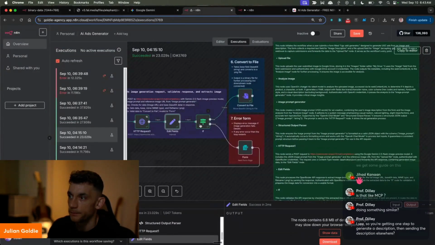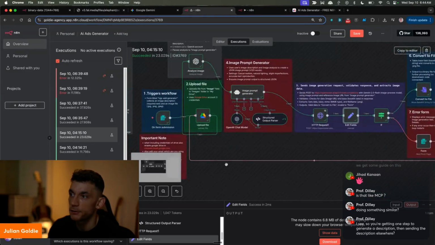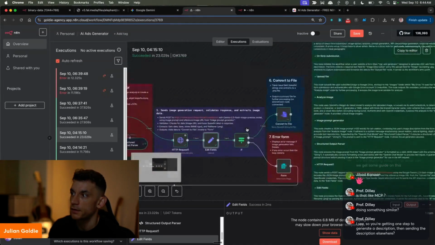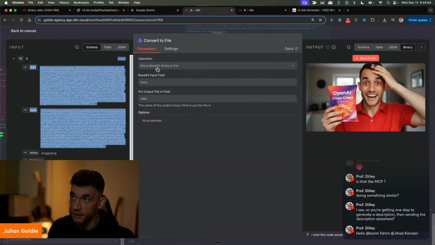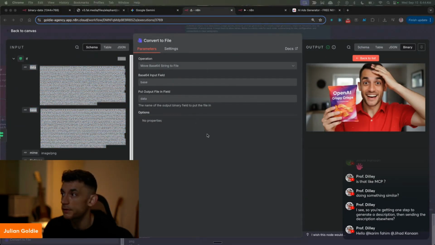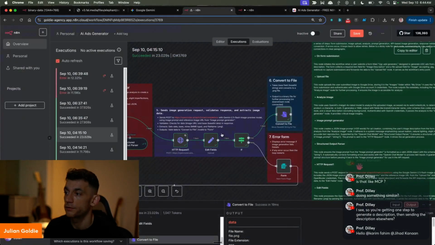Now, once that's done, if there's an error, it's going to send it over here. And if it's worked, so you can see true or false, right? If it's false, then it sends it through the form and then loop background to upload to Google Drive. If it actually works, then it'll convert it to a file, right? So it's taking the string and then turning it into a file. So that's basically how it works step by step throughout the whole process.